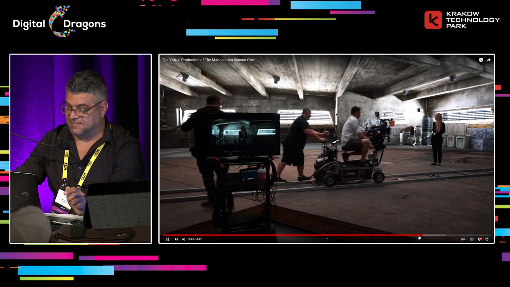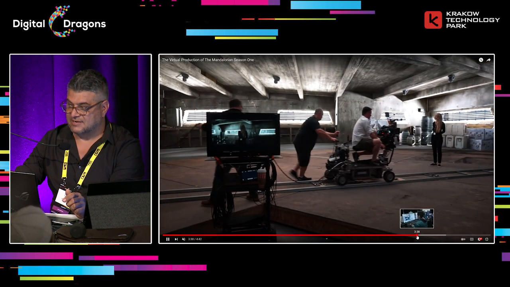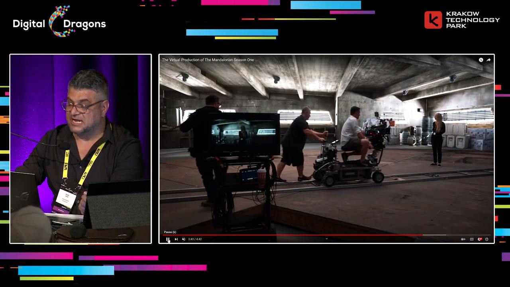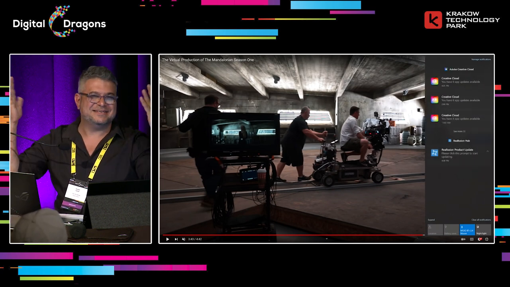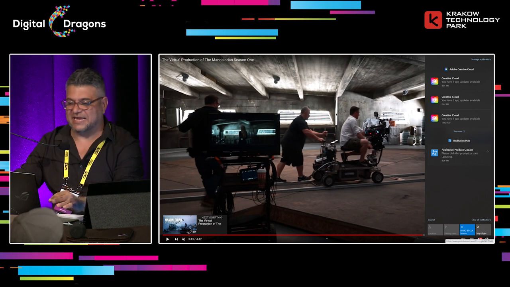Oh, there it is. You see it happening? You see the background is moving in 3D as the camera moves? It's like perspective is changing. That's the power of it. That was the huge technological hurdle, just so you don't think someone just built an LED screen and that's it. They had to figure out how it was going to move in perspective relative to the camera for it to work.